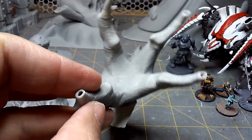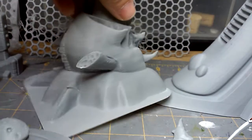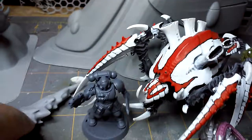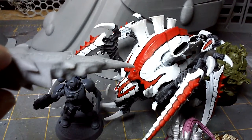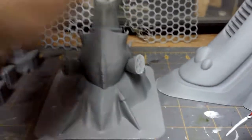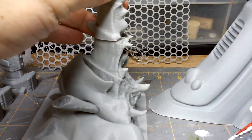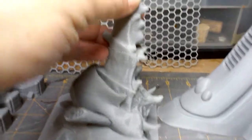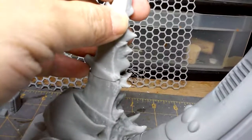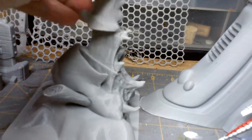This one here is really cool — it reminds me of the Carnifex. I could be wrong on what it's called; it is late at night. This piece broke off and I believe there's a little bit more that goes to it because it has a little edge right there. That's why I haven't glued it on yet — I'm going to have to do some green stuff work right there just to fill that gap in a little bit.